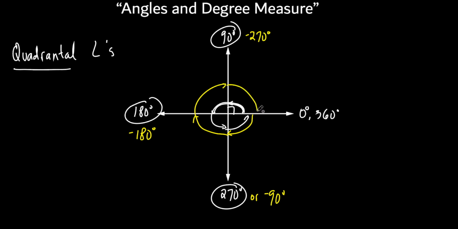And of course, I could end up where I started. So I could call it positive 360, or I could call it what? Negative 360. All right? Again, the negative just means you started here and you went underneath and then back over again. Okay? You went clockwise. Make sense? Yeah. And that's pretty important.